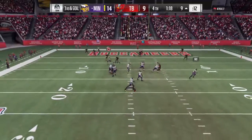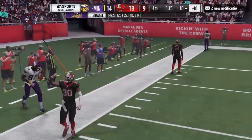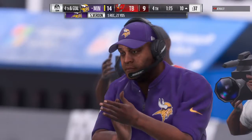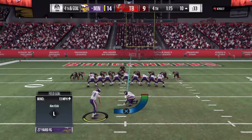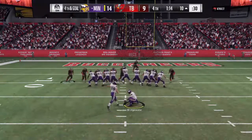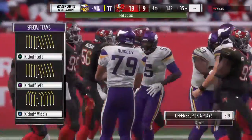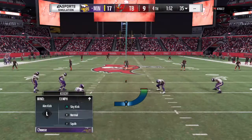They'll look to throw on 3rd and goal. That's going to be caught at the 10-yard line. That'll make it 4th down after a loss of 1. A pass for negative yardage, obviously no good. Maybe he shouldn't have thrown it, or maybe he shouldn't have caught it. I think we were seeing it at the same time, weren't we? Maybe you let that one go, right? Because you can see the lost yardage about to develop. But that goes against every instinct of a receiver. They're taught to catch everything. So it's really hard to be mad at him and yell at him for trying to make that play.